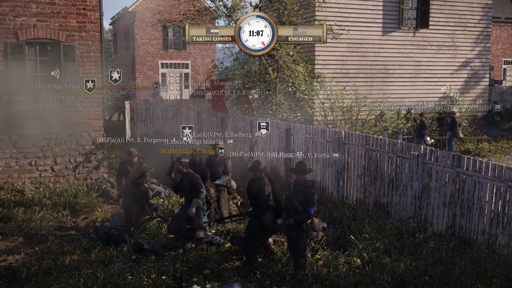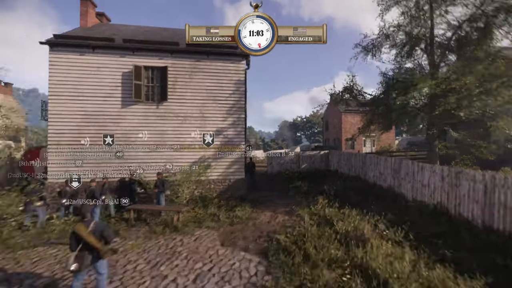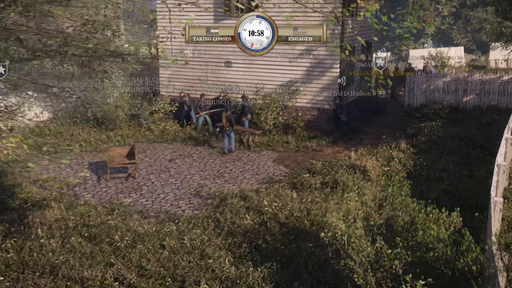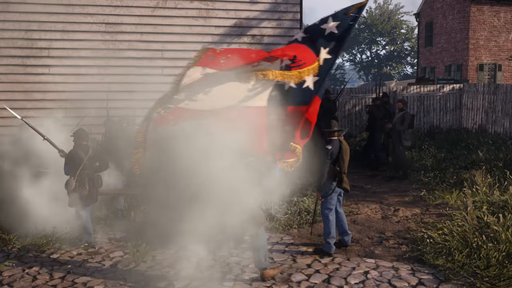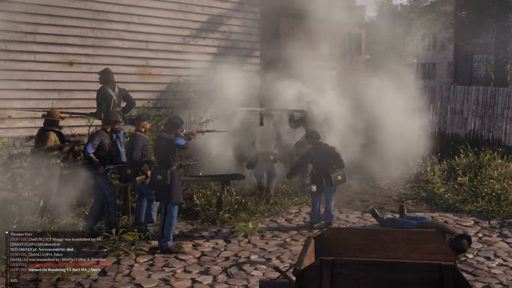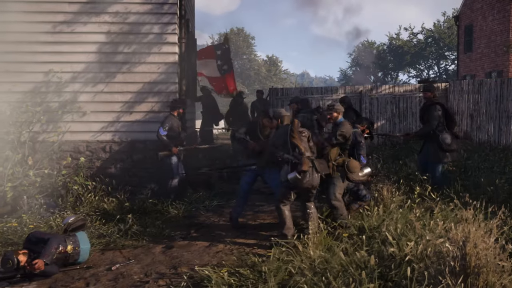Company, fall back with me. Fall back. 8th, fall back. On the wall. Jesus Christ. Hey, what are you doing by yourself, buddy? Oh my god. I swear to god. Hey, hey, hey, swap on my left, boys. Or right. On my left or right. Second, independent fire, defend yourself. Revenge time. Get him, lads, get him.